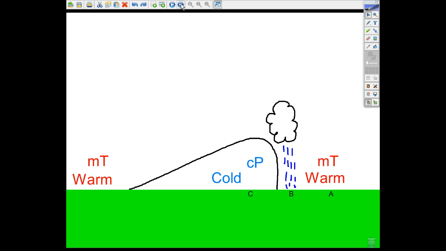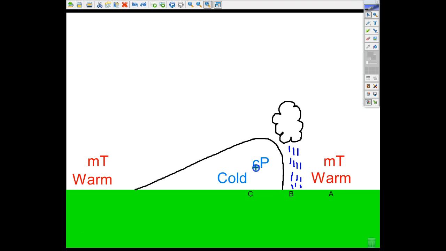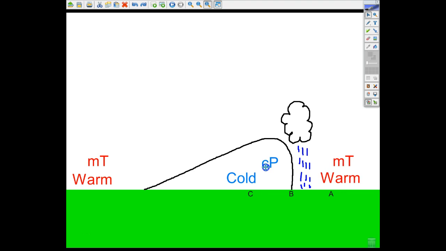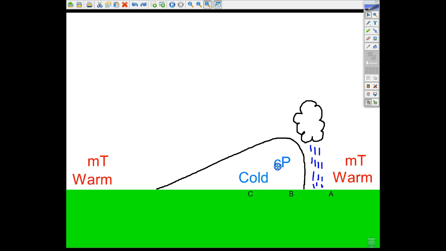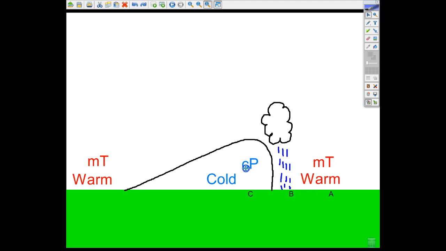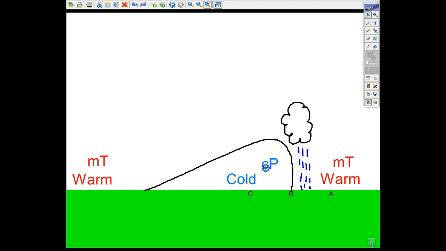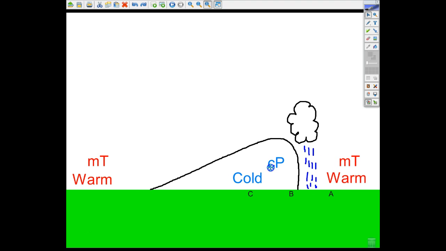Over the next couple of hours, what's going to happen is, now the cities don't move because cities don't move, right? And this front is going to move along. And as it moves along, what's going to be the next city to get heavy precipitation? You can see now B no longer has heavy precipitation. Now what happens to temperature at B? City B would start to experience cold temperatures, continental polar air masses. Temperatures would decrease, air pressure would increase.